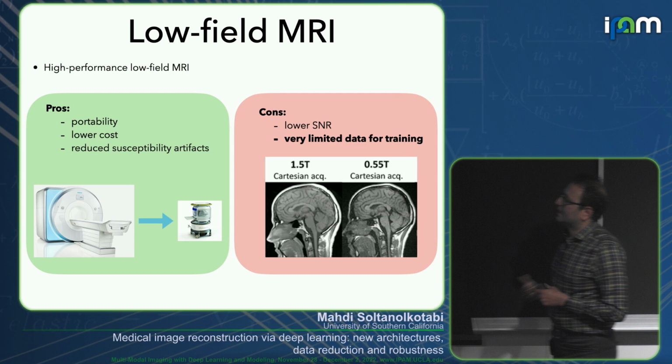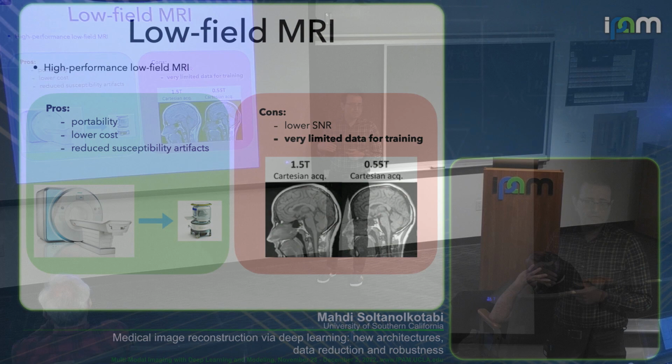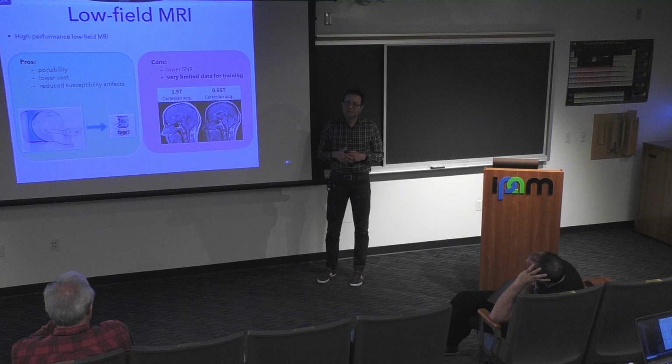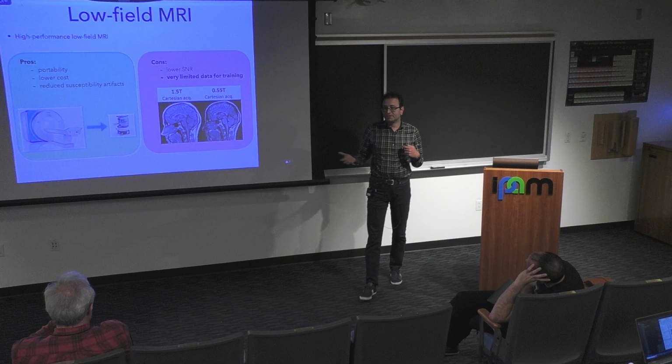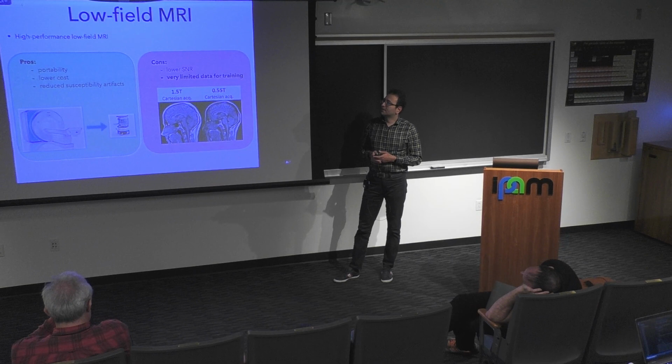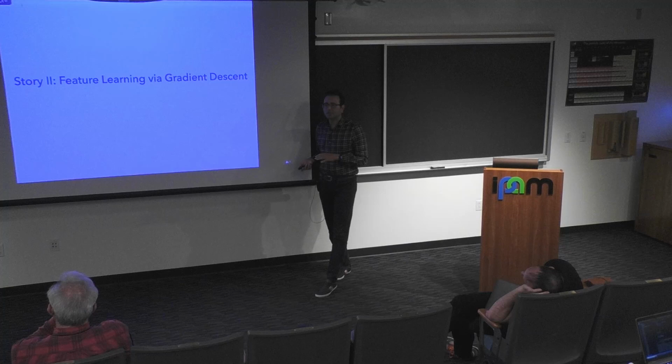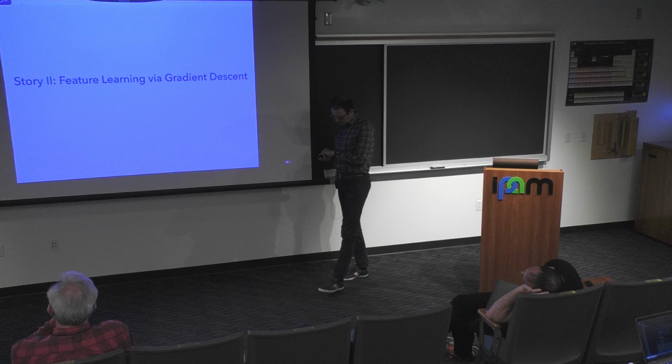So now I'll actually switch gears. I wanted to tell you a little bit about the theory of end-to-end reconstruction, why it makes sense. It's not ready, though, so I'll just tell you about the theory of neural networks. It's going to be the same machinery that we're trying to make for end-to-end reconstruction, though. So I'm switching gears. I'm going to tell you about how neural networks are capable of learning features, essentially, right? And this is beyond these NTK structures.